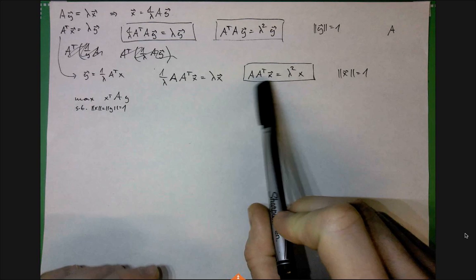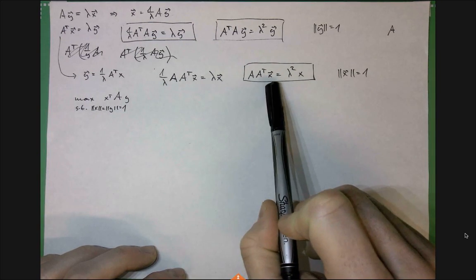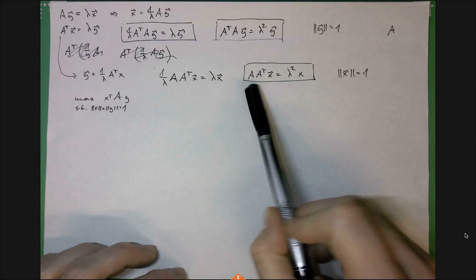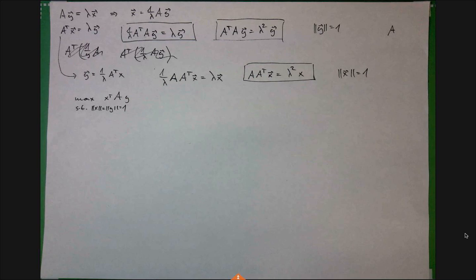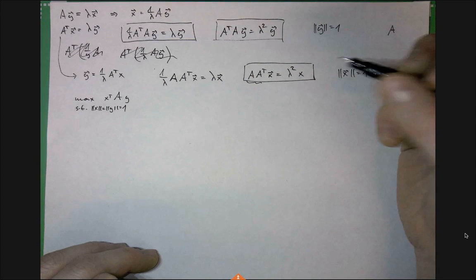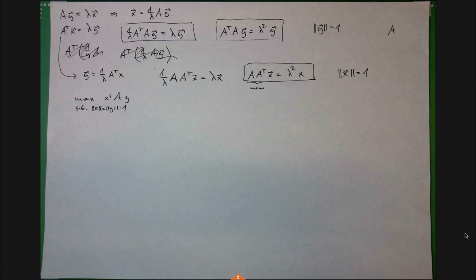Well, I guess we sort of already said it, right? For example, the x's are the eigenvectors of AAT, but how many eigenvectors is it going to have? So let me see. A was m by n, which means that AAT is m by m, right? AAT certainly is symmetric. Is AAT positive definite?